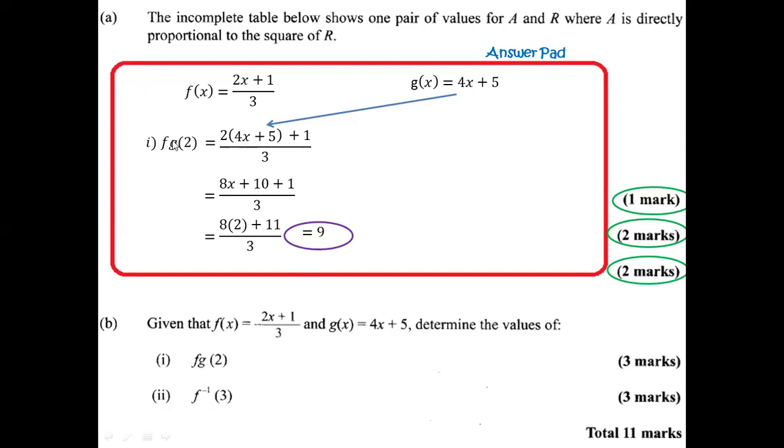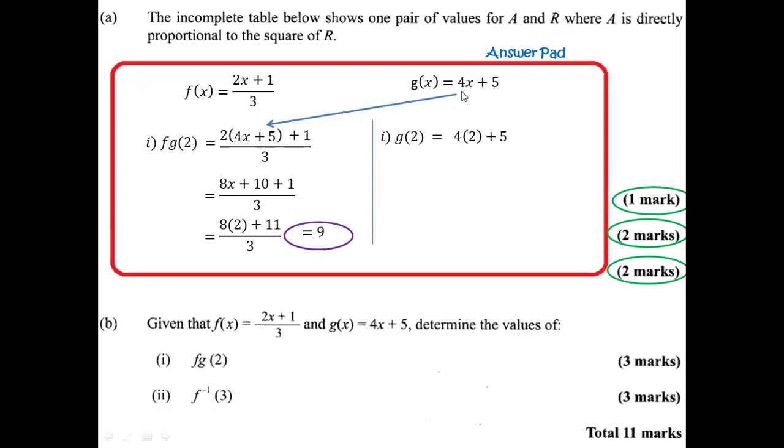Plug this g function into the f function, and then put 2 into the result, and then we end up with this. Now, there's another way I'm going to show you. And beyond that, you can just select whichever one of the ways you want. All right. For this, if you notice, there's g(2) at the beginning of the question here, right? What it's saying to us is that we should put the value 2 into the x place of the g function. So we have 4 times 2 plus 5, right?